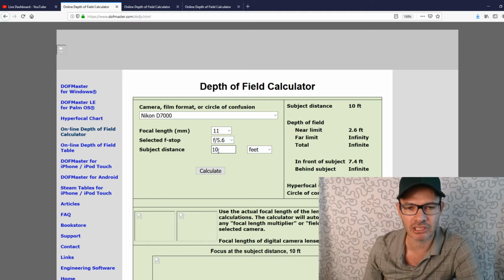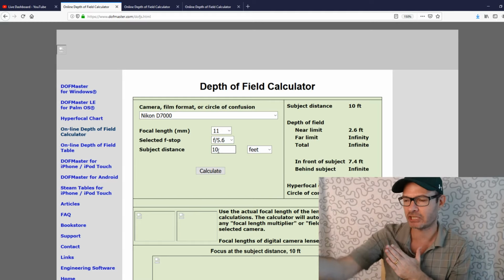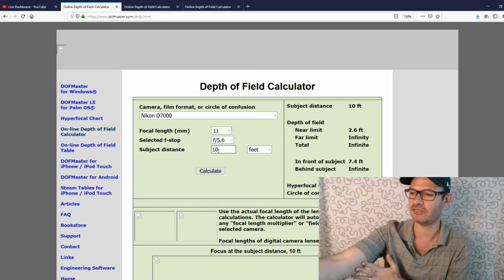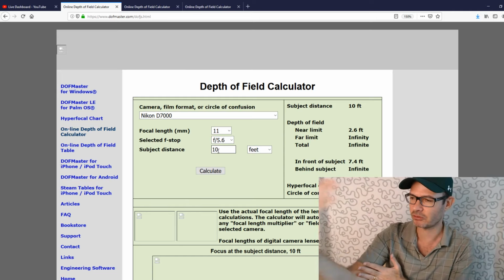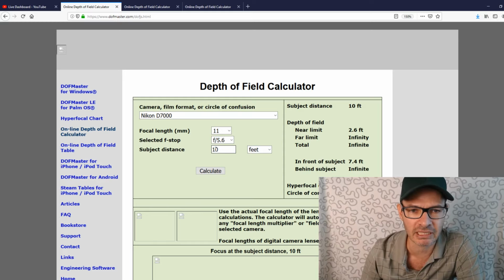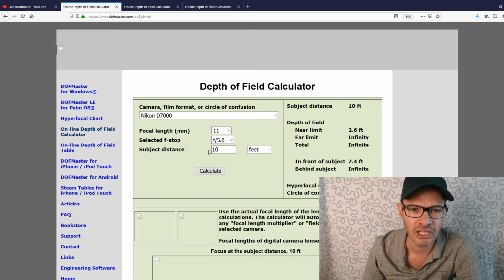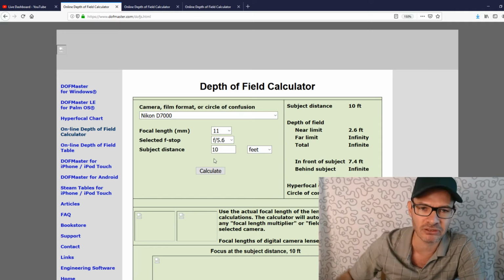And I put in a subject distance, and I think this is really common. I'm about 6 feet tall. We usually want to go a little bit further than 6 feet, which is maybe a little too close, for our average real estate photo. So I went into the 10-foot range, maybe 8 to 10 to 12 feet, somewhere in there. For a living room, though, I think our subject distance is going to be about 10 feet.